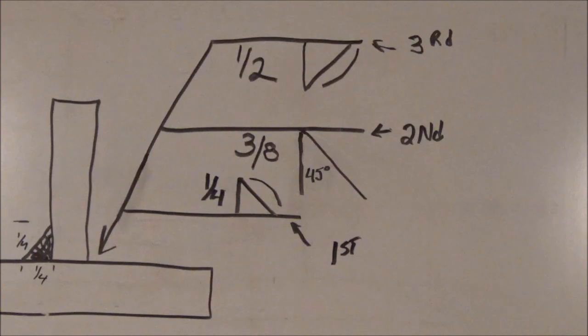Now then, let's talk about something here. It called for a convex weld. That means that the weld, the face of the weld, should look a little bit like that going out. If you've got a fillet weld, you're going to have a weld that's slightly protruding out. Now, it can't be protruding out excessively. If you do, that creates what we call stress risers and will cause it to fail.